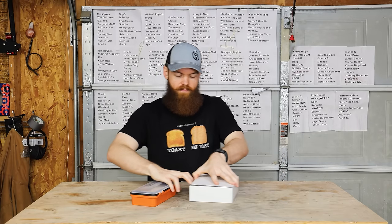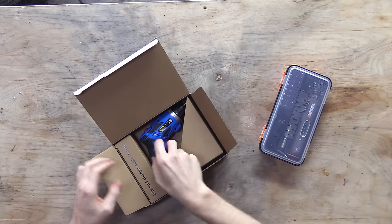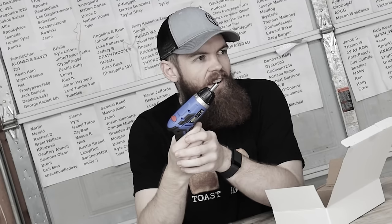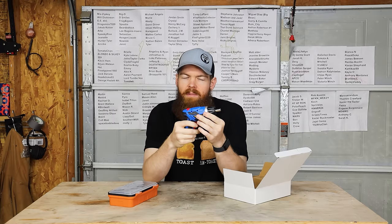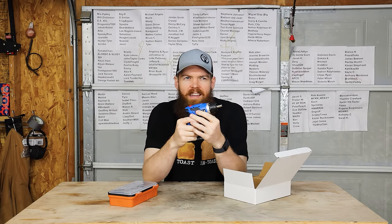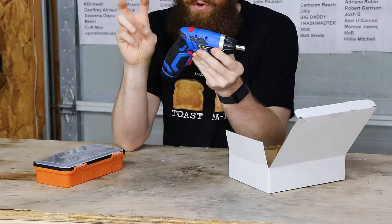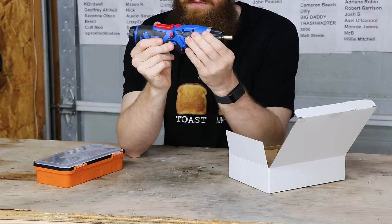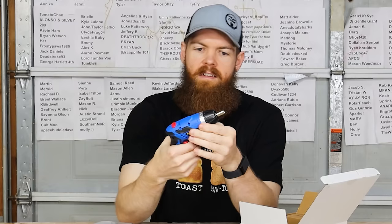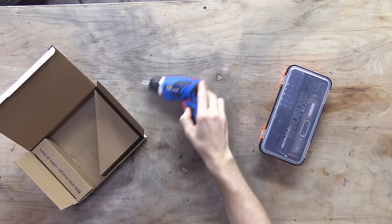And the second one, instructions, don't need that. Get out of here. This one is like, I don't even know, a little drill to have around whenever you need a little drill to fix cabinets or maybe hang a picture or just something basic, which hopefully it can do. And it's got this cool little feature where you can use it like this, or if you push this button, you can flip it this way. So it's like straight on or whatever. It's got a nice little light, but it doesn't sound very powerful. That one, you get that.